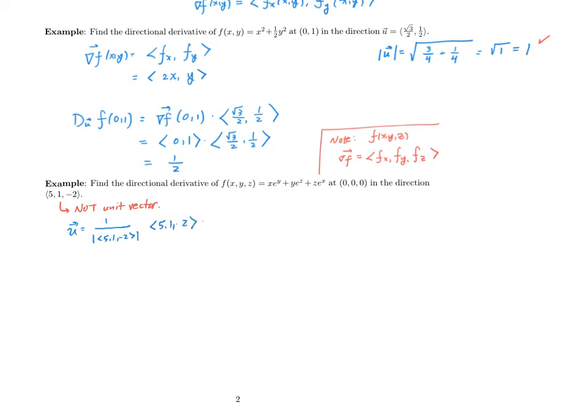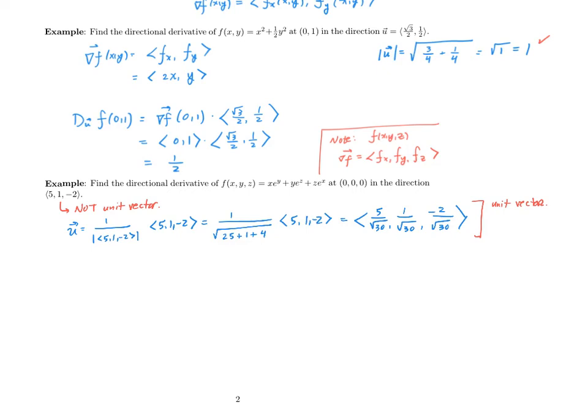The magnitude of this given vector would be the square root of the sum of the components squared: 5 squared plus 1 squared plus minus 2 squared, which is the square root of 30. It's maybe not the nicest looking vector we've seen, but if we multiply through each component by 1 over the square root of 30, we have 5 over square root 30, 1 over square root 30, and minus 2 over square root 30. The important characteristic of this vector is that it is now a unit vector by design.